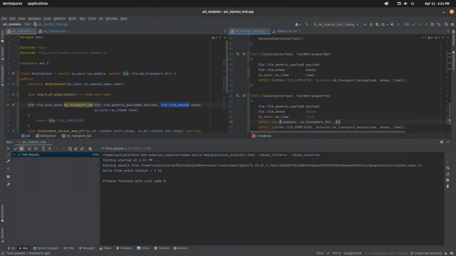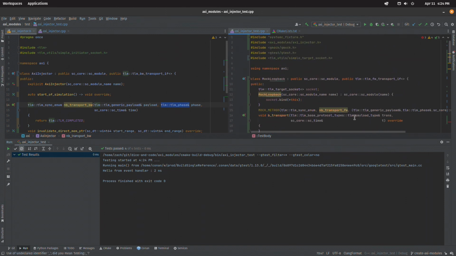And we don't care about what the arguments are to that. So this is the Google way, or the GTest way, to indicate that we don't care what we're receiving, but we do need to add a using clause at the beginning.